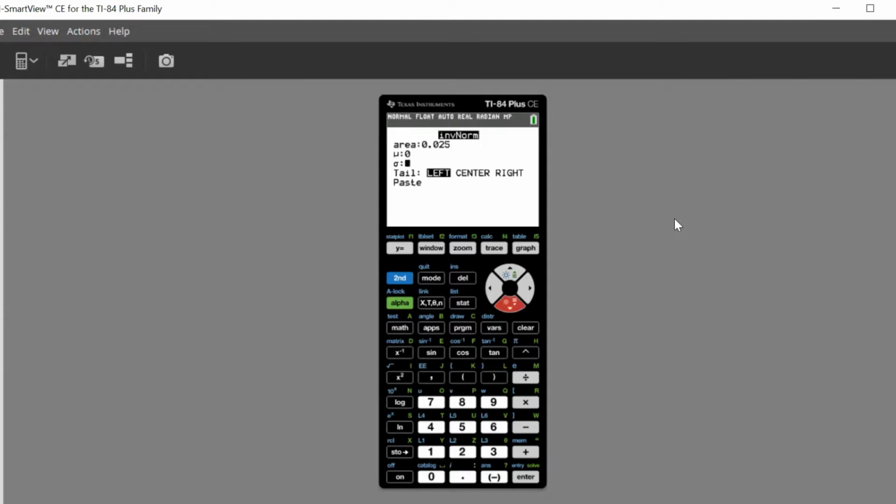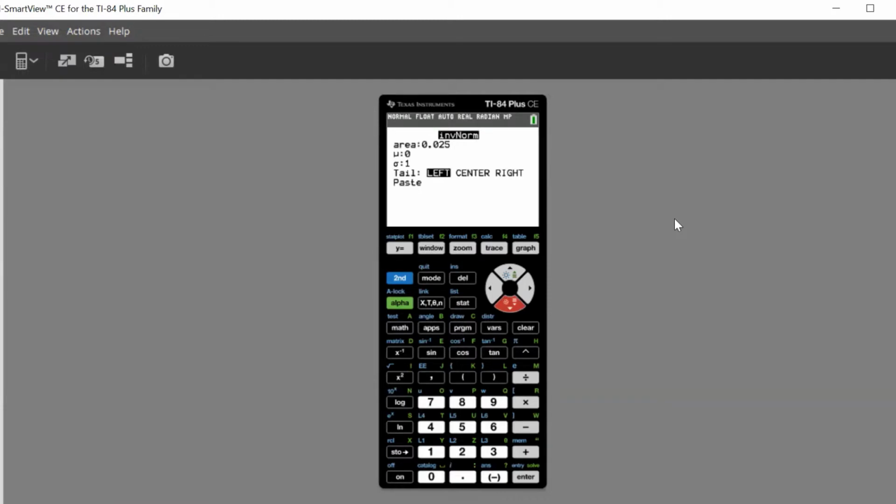In this calculator, on the 4th line, I have the option to select whether the tail is left tail, right tail, or the center. That means whether I entered the area in the first line as the area on the left tail, or as the area in the middle, or as the area on the right tail. But most of the calculators don't have this option, unless, of course, you are using a TI-84 CE Plus. In all the earlier versions of the calculator, the area that you entered in the first step is always taken as left tail area.